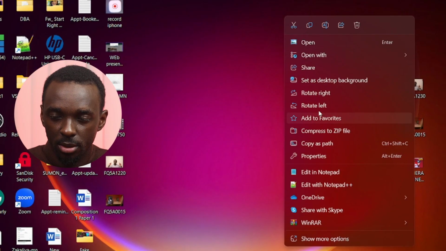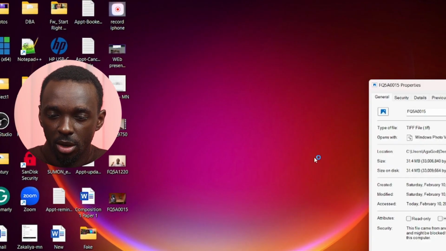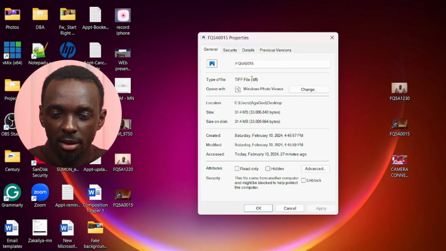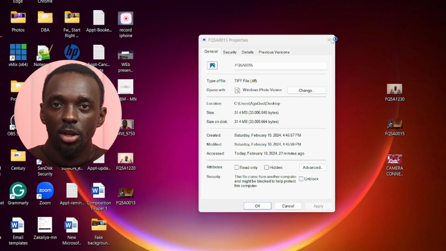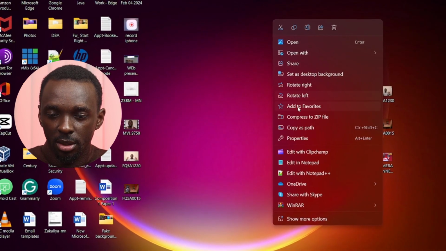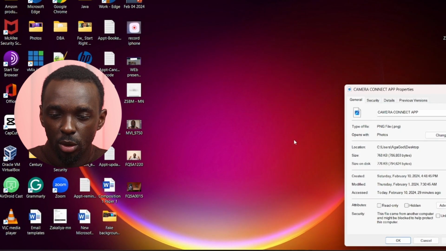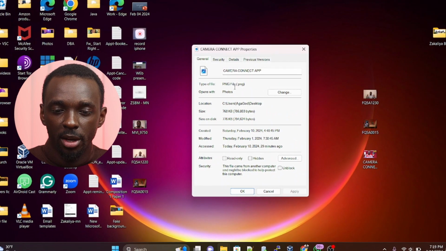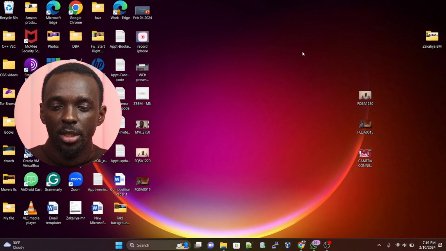The second one, I right click on properties, and it is a TIFF file, as you can see right there. And then the third one, I'll right click on it and then click on properties. This one right here is a PNG file format.